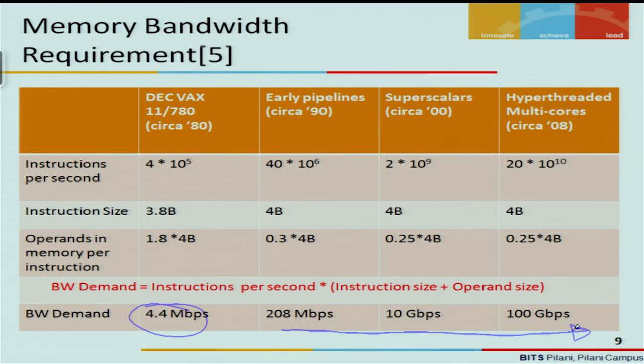So we can see this is the way the processor speed is increasing, and at that speed the memory or the data should be provided to the processor. If we are not able to provide the data at that rate to the processor, it means we are not able to utilize the processor's capability. So that's a big challenge, and this is with respect to a single machine. If I have multiple machines, then the bandwidth requirement increases further. This is the biggest challenge that we need to address as the storage or the memory part.